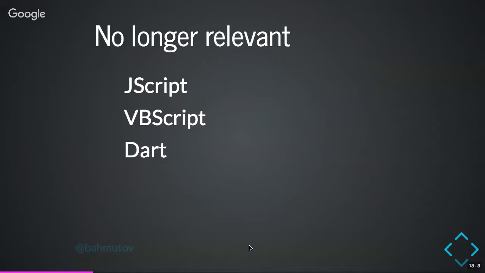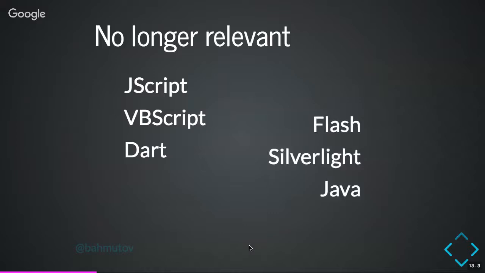JavaScript not only was spreading, it was actually killing everything in its path, right? So we had the choice, before you could use something called VBScript or JScript, or Google was pushing Dart, and they're still pushing, but they forgot about it themselves. So these are no longer relevant. JavaScript just completely eliminated the need to learn that. It also kills some awful, truly awful things that were vendor-specific and proprietary, like Flash and Silverlight. And the Java applets are all gone, right? Nobody includes Java applets anymore.